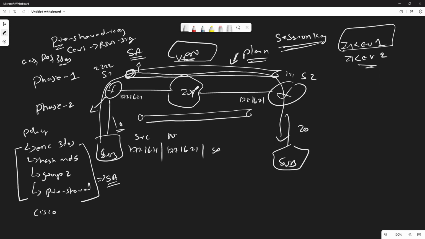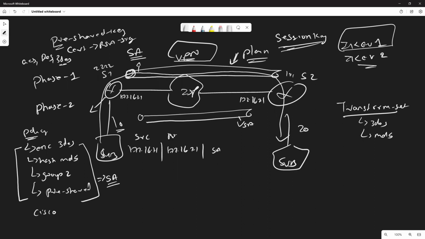Now coming to phase two, I want to send the traffic. That doesn't mean that there is no negotiation. To form this tunnel, again, there are some security associations. That means there are some other parameters. For these parameters, I can define a transform set. So a transform set is like a policy here. We are saying that a transform set defines the characteristics of hash and encryption. So here I will say that my encryption will be 3DES. I will say that my hash will be MD5, for example.